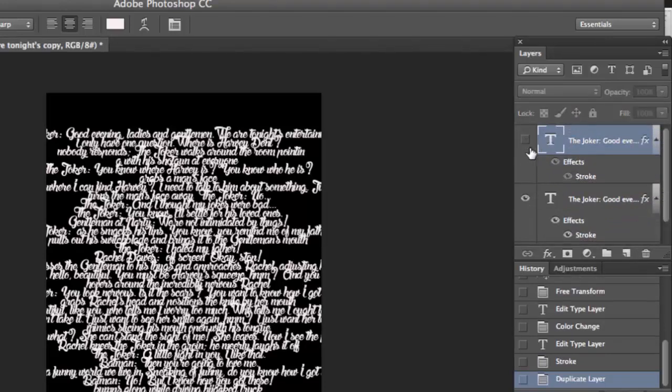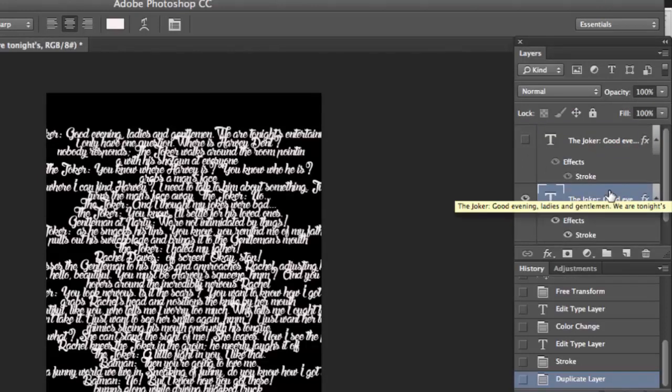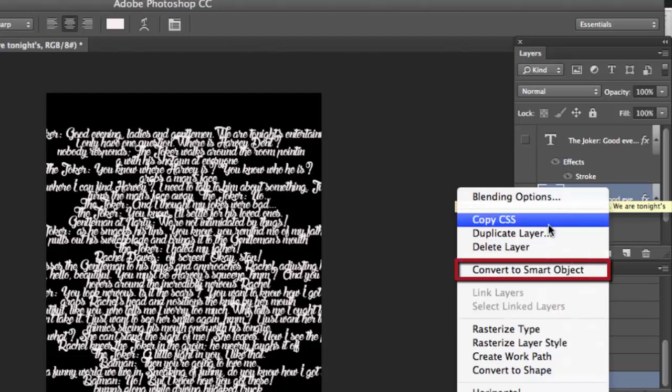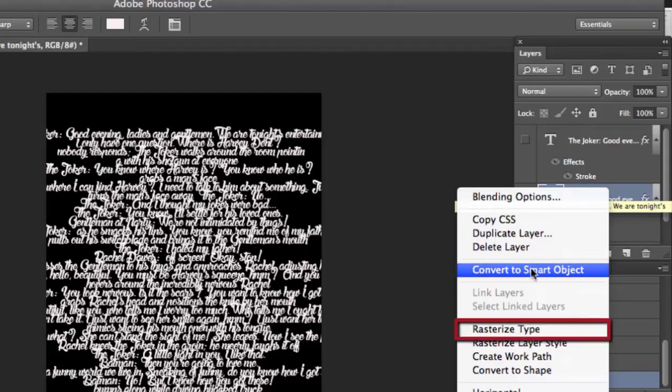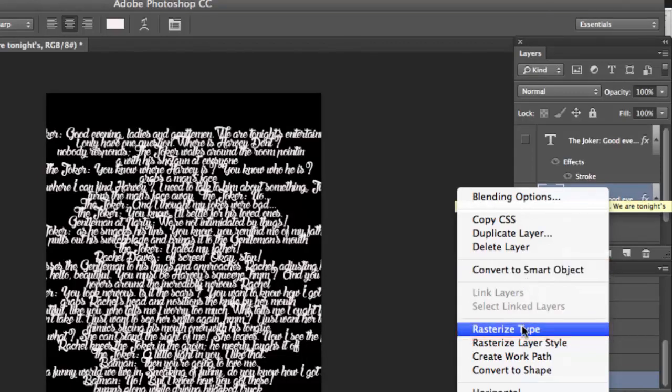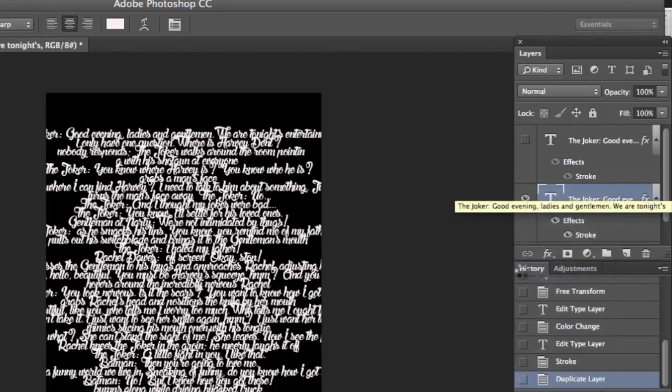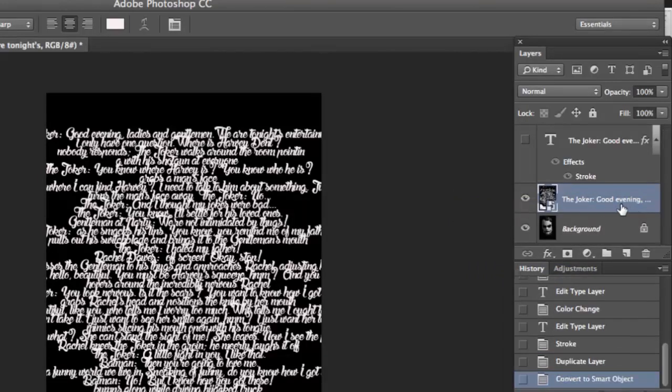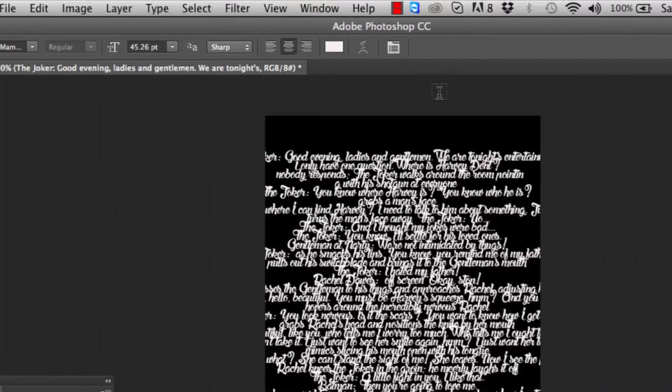I'm going to get rid of that one, come down to this one, and right click. You can do one of two things: convert to smart object, or rasterize the type. I'm going to convert to smart object. Now what I'm going to do with this layer is add that displacement map.